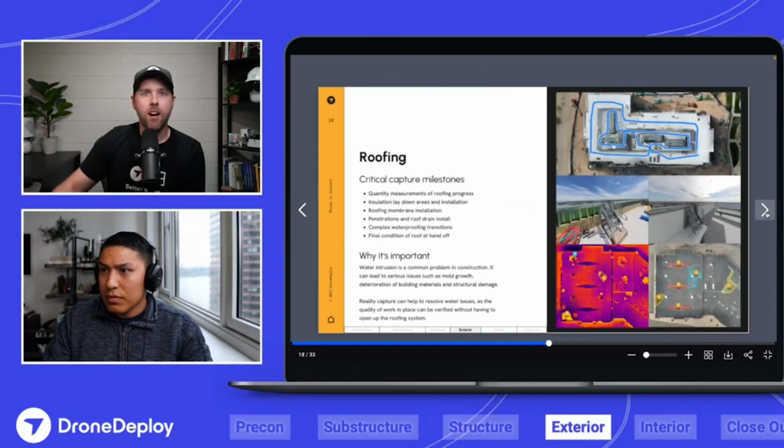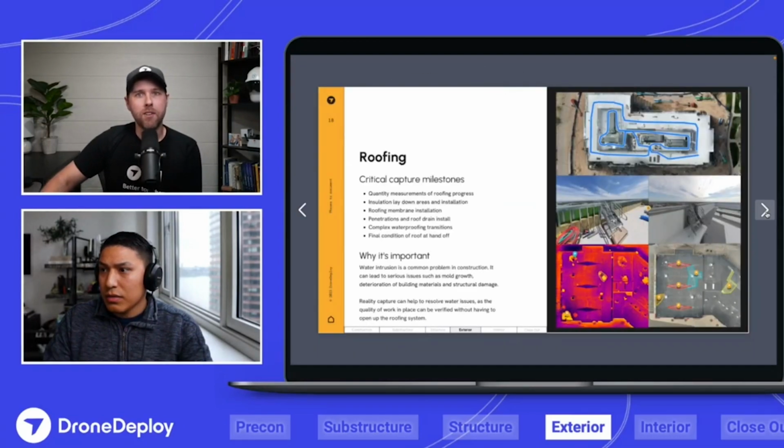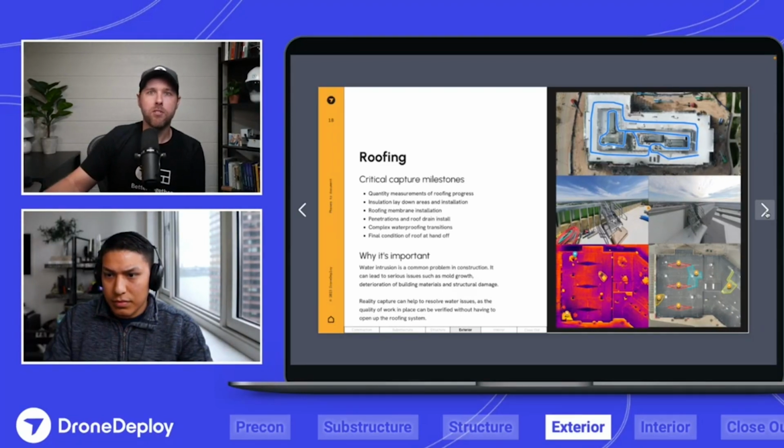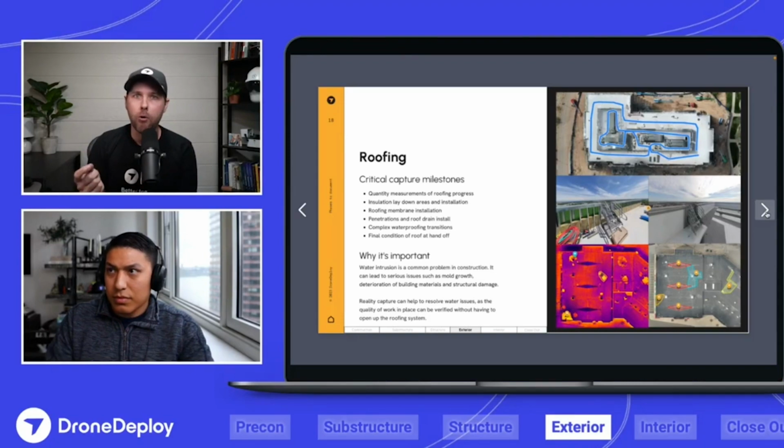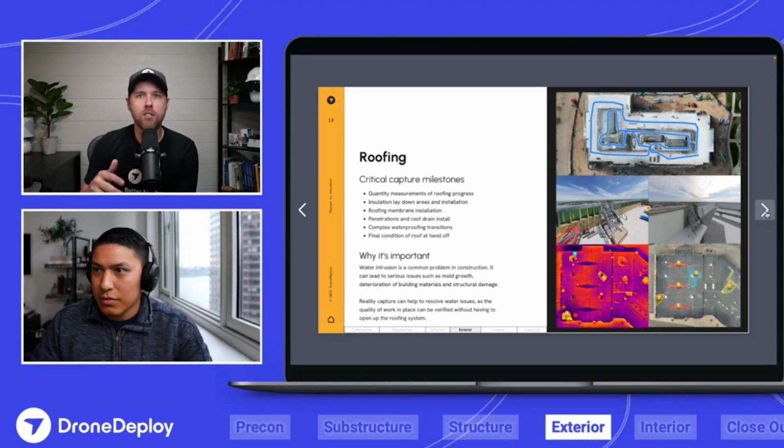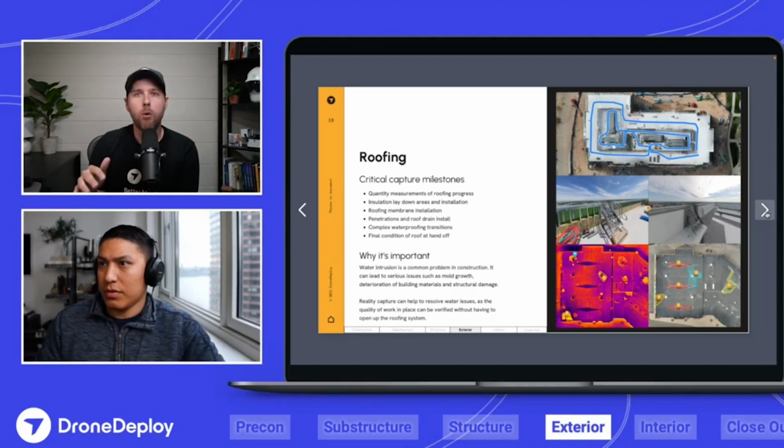So all right, the last thing in the exterior is the roofing side of it, which is really cool to talk about. I think what's really neat about this is, similar to the structural phase, you start to combine these ground and air components together, and you get a really powerful tool. And the best part about this is, you can put a walk on top of a floor plan, and that's great. But what you're missing is the real world context of what it is that you're walking on and what it looked like that day from an aerial view.